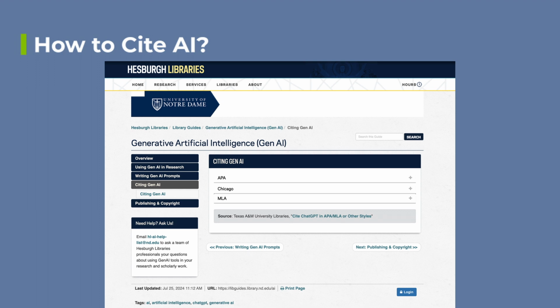To address this first point, direct students to our library's website. There they will find comprehensive guides for all the major citation styles, including APA, Chicago, and MLA. Additionally, the library offers email and chat support with librarians who are trained to help students navigate this new literacy. This is an essential skill as AI becomes more integrated into academic work.